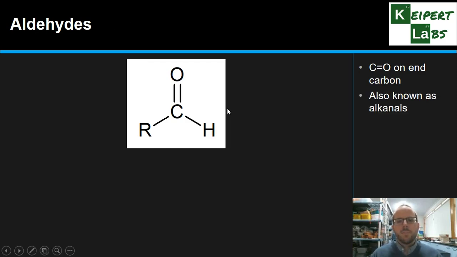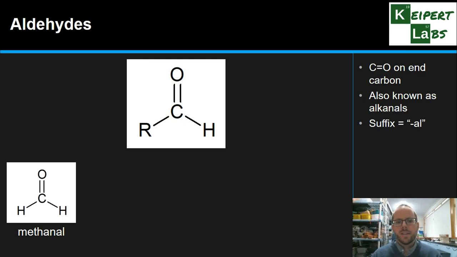Aldehydes are better known, or more accurately known, I should say, as alkanals. The reason that we still persist with the name aldehyde is just that it's more commonly understood and referred to by chemists worldwide. So alkanal is the IUPAC technical name, but aldehyde is the name that we will use to refer to them. Based on the fact that they're called alkanals, these substances get the suffix "al" at the end. So we take the alkane, so ethane, methane, propane, we drop the E and we put "al" at the end. It's very similar to what we would do for alcohols, which is "ol", but it's "al". So try not to get them confused, even though it's easy.